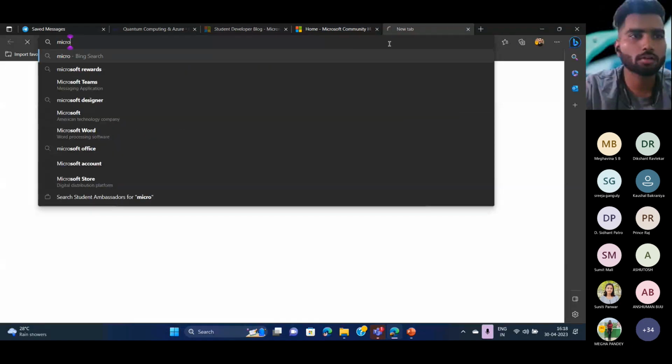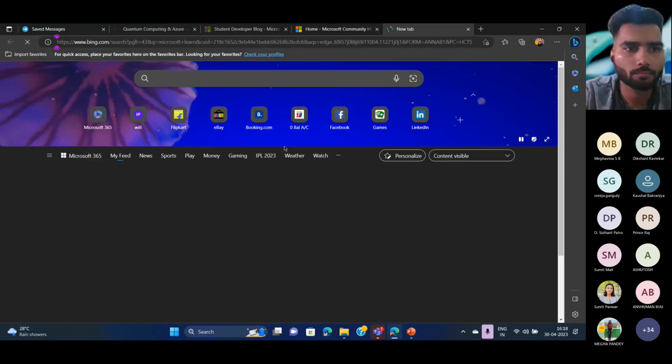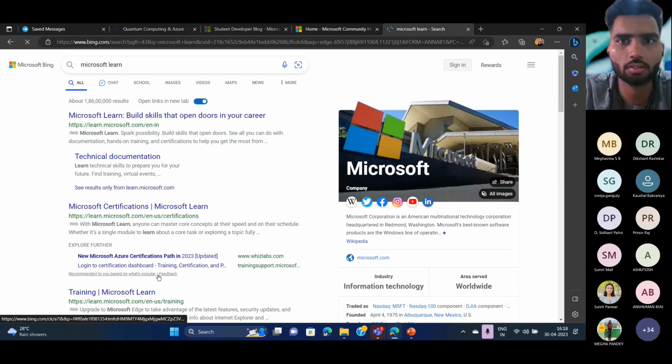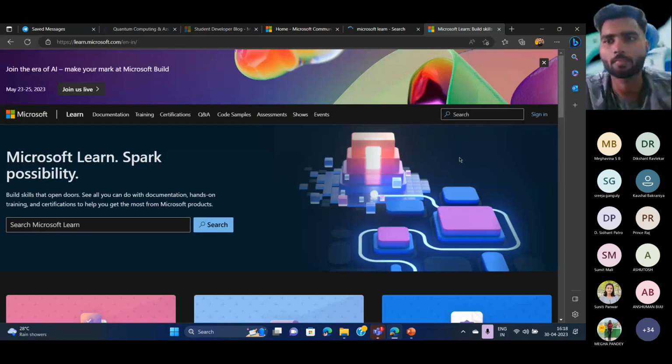So all you can do is go to the browser and search for Microsoft Learn. From here you can see Microsoft Learn, where skills open the door into a career.